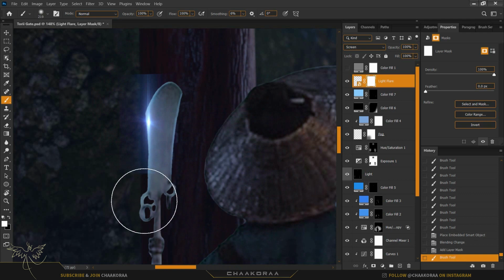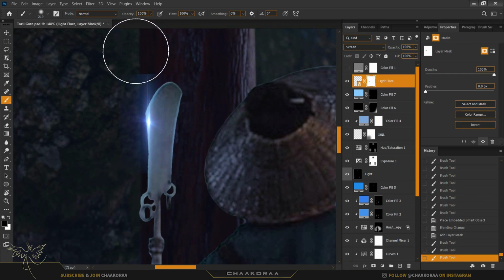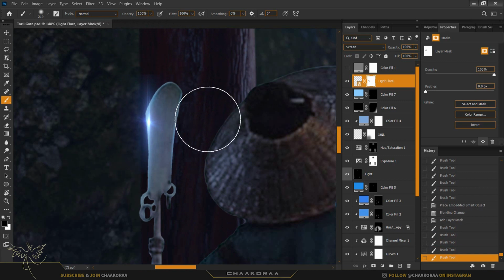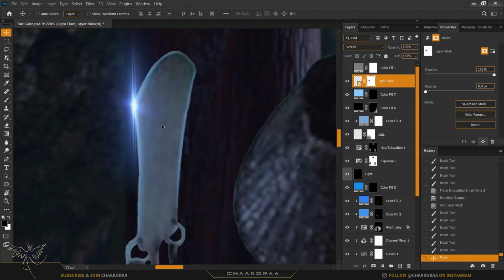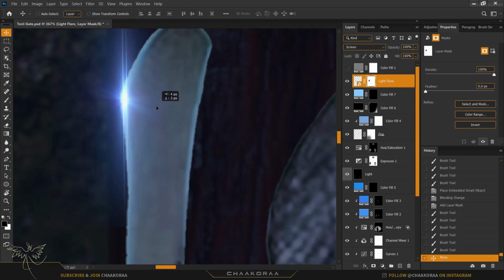And let's brush it on that part, but it's white. Because of that, we don't see any differences here. Let's toggle the color to black by pressing X, and let's remove these parts, also this part and that part, and press V to select this move tool and bring it just slightly on the edge, just like that.